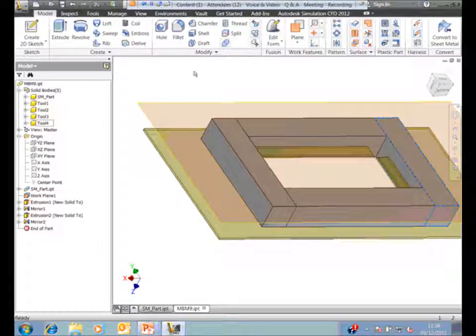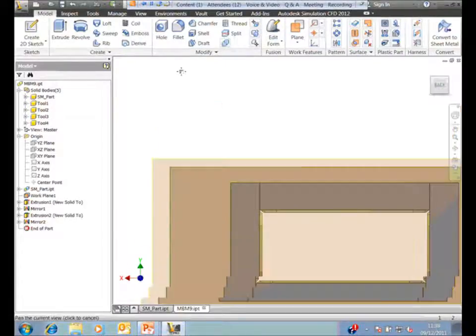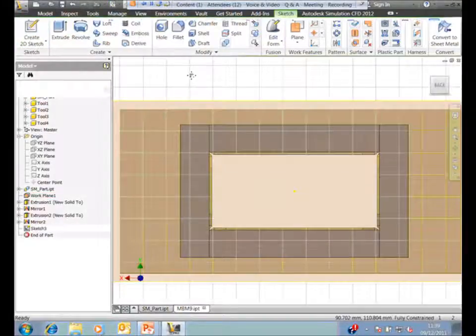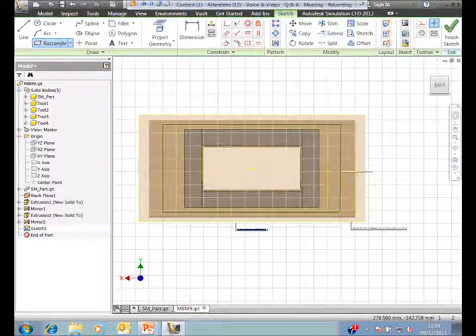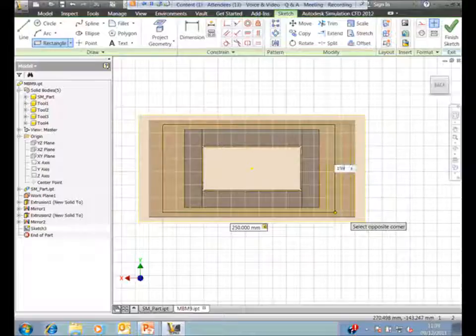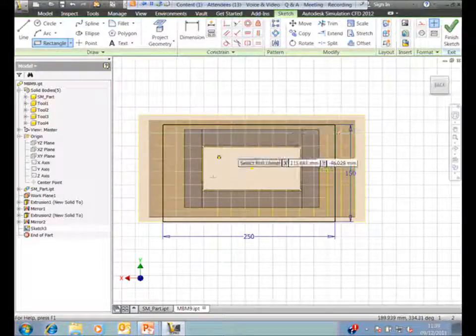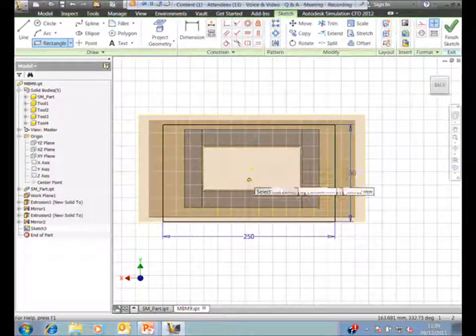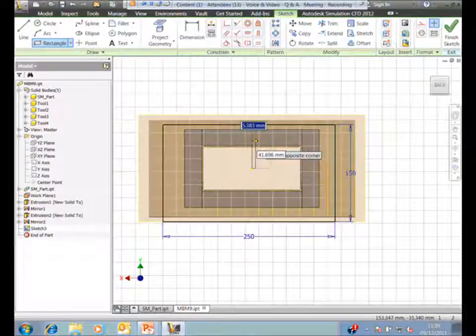Okay, now we need the bolster. So again, we'll sketch on the work plane here and draw a rectangle representing the bolster. Let's put some dimensions in. And we'll centralize it. I've been very careful all the way through, making sure that 0 is at the center of my bodies and parts, which makes life a lot easier when it comes to constraining.